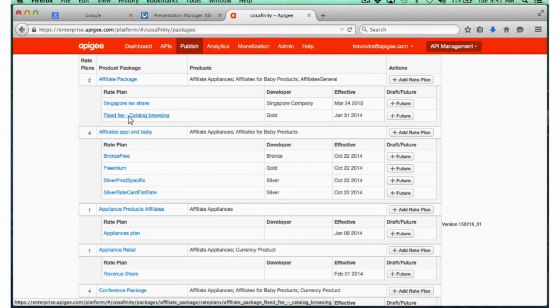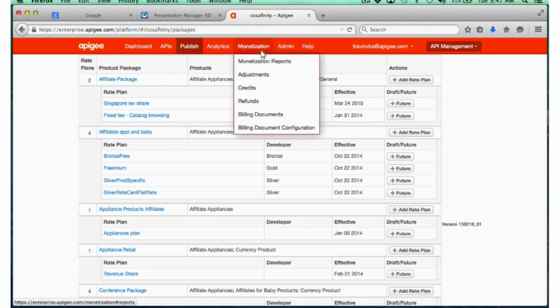Whereas the self-service model, you can see if your partner has accepted or not. And even for them, it's really easy. There's no dependency on you. Once you publish, they get a notification, and so you can really iterate a lot in terms of both your pricing as well as your products that you offer. So this is kind of the rate plan piece of it.